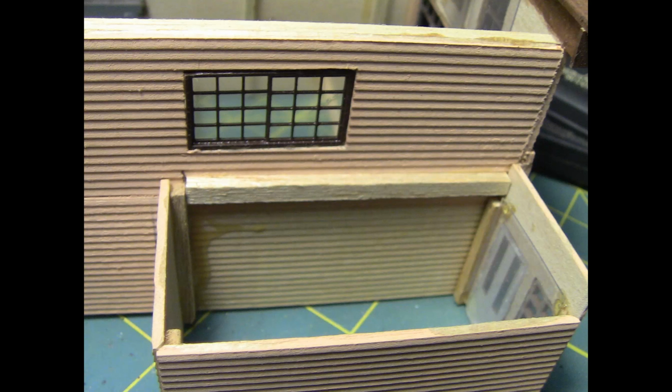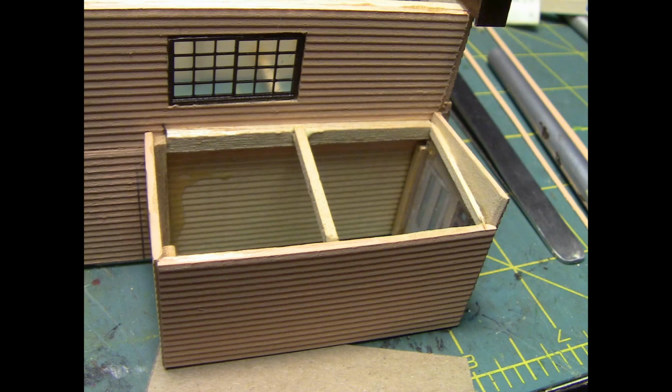And once I get this one big piece on the back wall, then the front of the building where the door is in, I also need to add a little brace in that to support the roof, and I just go ahead and put one in the middle of that whole span too to help support the roof better.